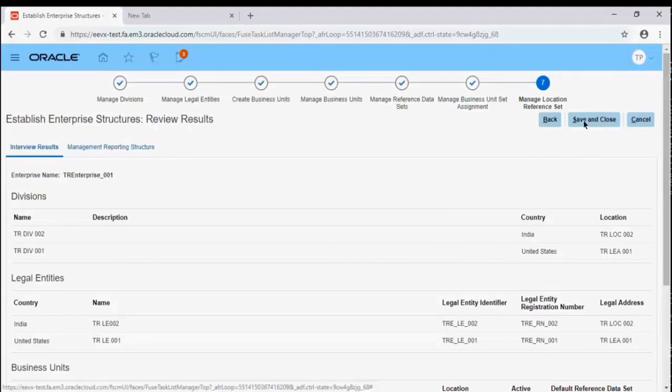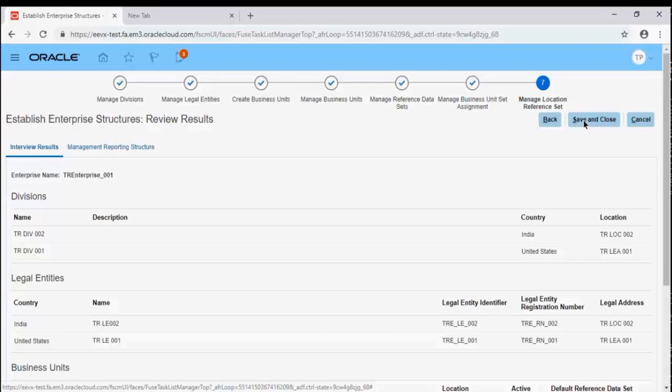Praveen, can the common set see everything? All the jobs, grades, everything? All the jobs and grades in the common set will be visible to the common set business unit, but not those on reference set 001. We cannot view that in the common set, right? No. That will only be visible to the business unit which has that set. So the business unit mapped to set 001 will be able to see all the foundation data mapped to 001 plus all the common ones, because they are already common.